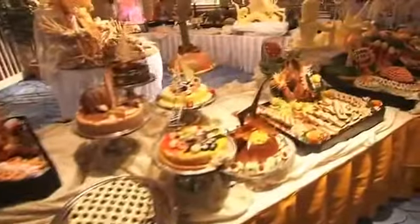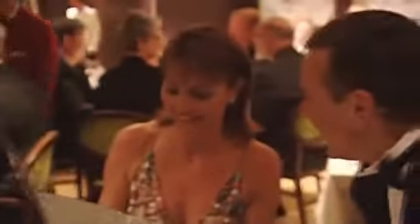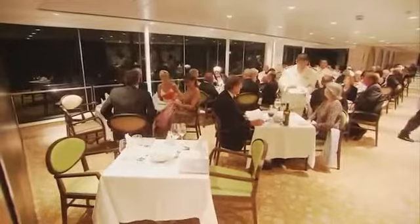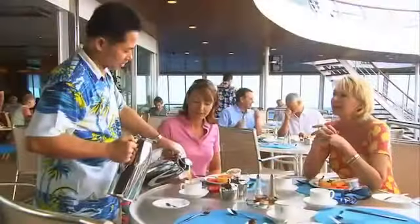Like all of the ships in Fred Olsen's fleet, the quality of cuisine on Balmoral is set to impress. The choice of four restaurants allows you to dine to suit your mood — from the formal main restaurant, Balenduluk, to the relaxed Avon and Spey, to the casual tropical feel of Palms Café. There's plenty of choice and lots to excite your appetite.